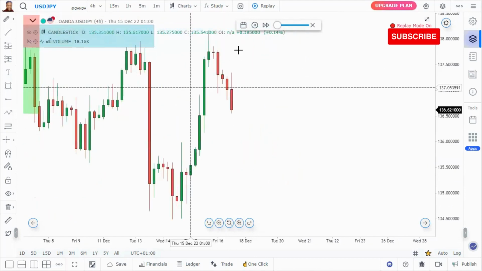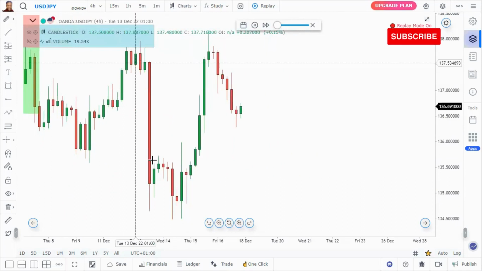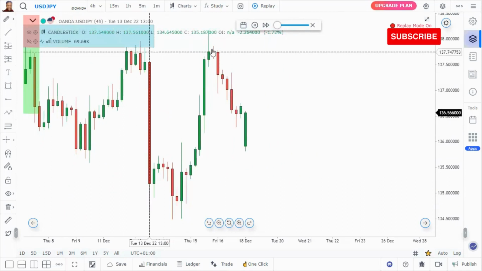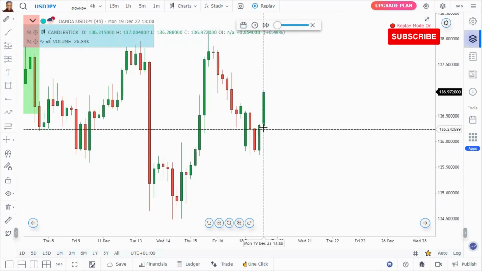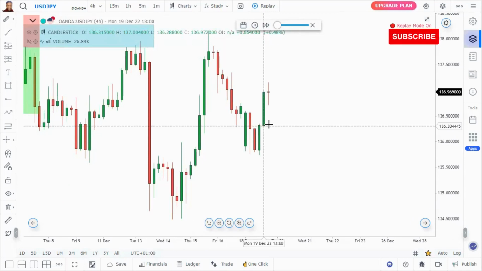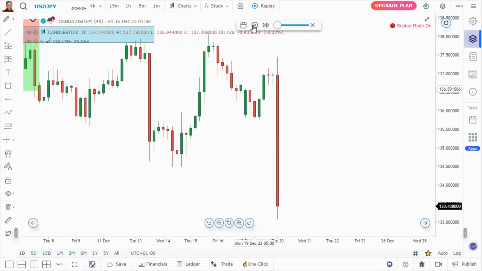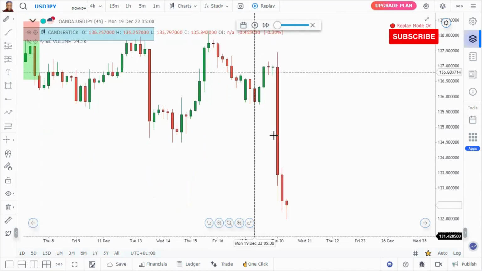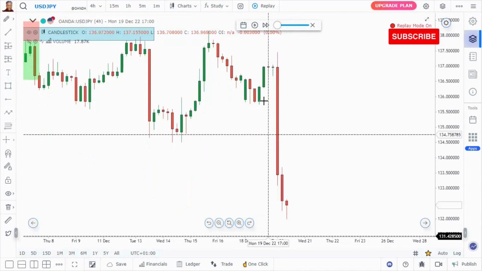Just so you know, for all support and resistance traders, this high here that produced this massive move is our key level, and that's the trade working out right there. Okay, if you go watch my other videos, you see how I draw my levels and how I trade. I've just identified a trade there. Good. Now we have a break of structure to the downside.